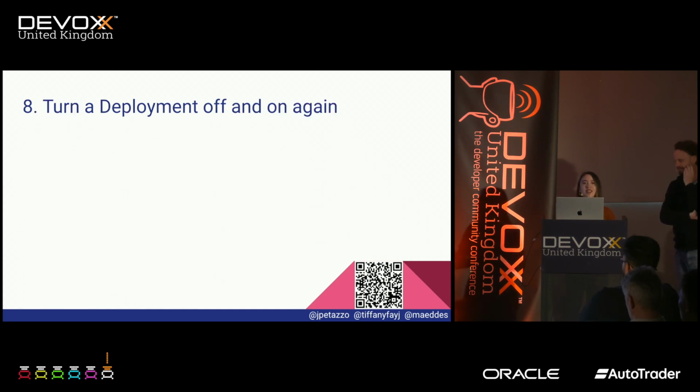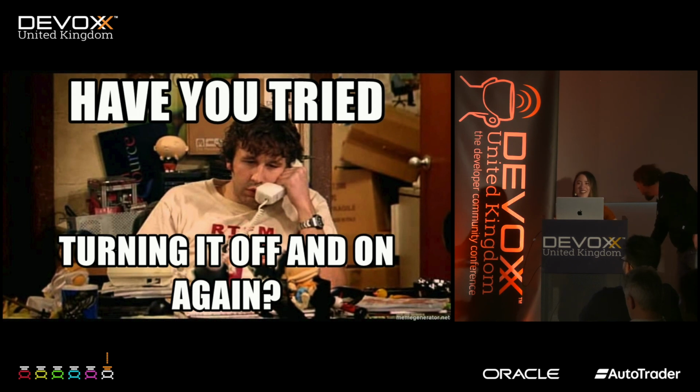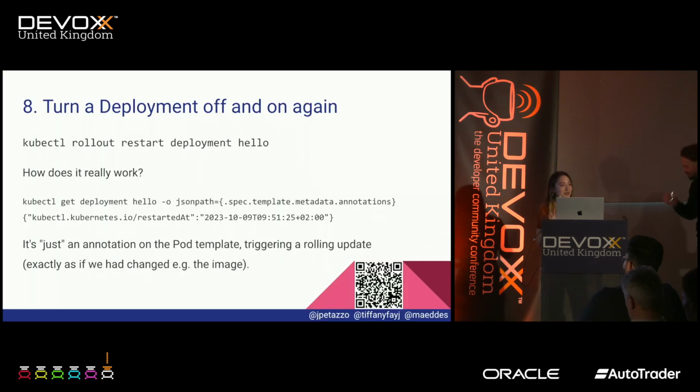So who here has tried in some capacity to turn a deployment on and off again? All right, so many hands. We do know that for a lot of things, just turning things on and off again slowly and magically works. You don't necessarily know why. It would be good to, but hey, at least I didn't spend hours and now it works. So there's a few ways that you can go about doing that with deployments and such.